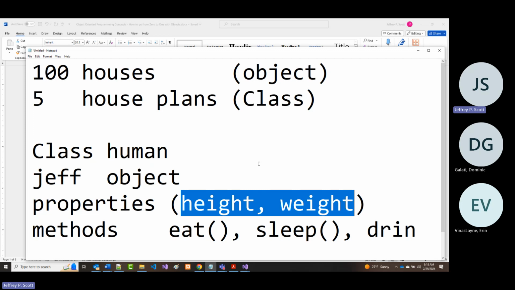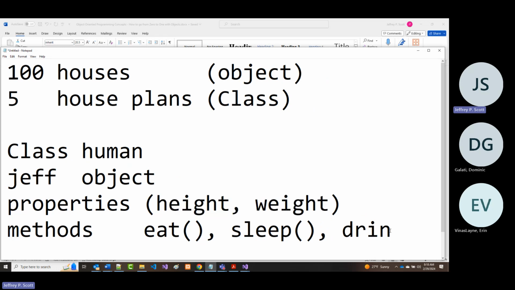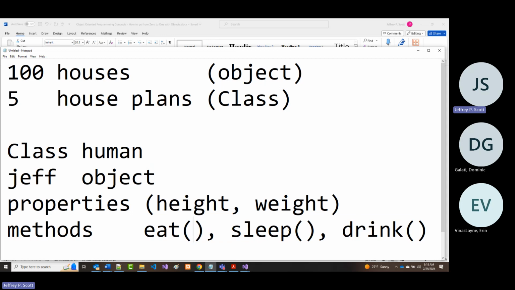And you'll notice after each one of these, I didn't do it here because my font is too big. Maybe I can do it if I stretch that out. But you'll notice that with each one of these, there are parens after it to show that indeed, what do I want to eat? How long do I want to sleep? What do I want to drink? Etc. So all I'm doing right now is giving you the 35,000 foot view. In other words, we're looking at it from an airplane. And this is very general, very generic.